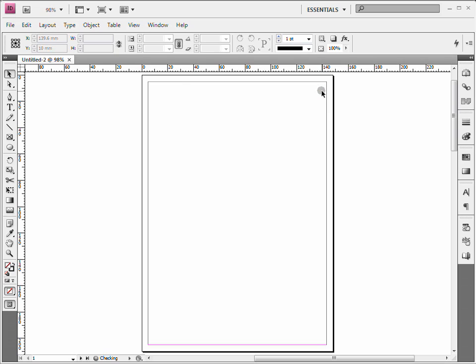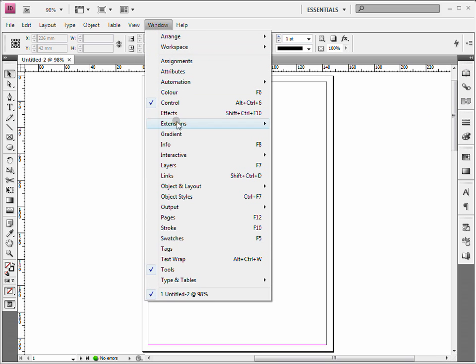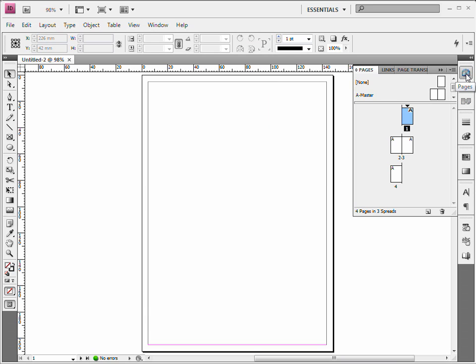I'll just click OK. Okay, so here you go. You've got these panels at the side. The main ones you're going to be dealing with are Pages and Page Transitions. If they're not there, you can open up in this Window menu, Pages there, and Interactive for your page transitions. Just select them and they'll pop up here. So we'll open up the Pages one. You'll need this panel open basically to help you go through these things.